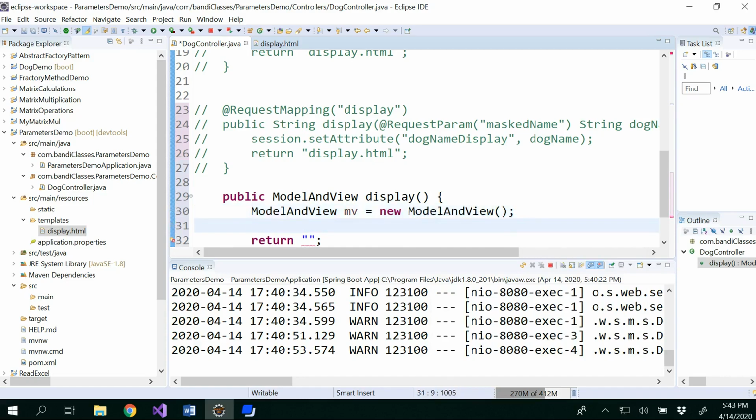I want to take parameters here. So what parameters should I take? At least I'm taking a string dog name.